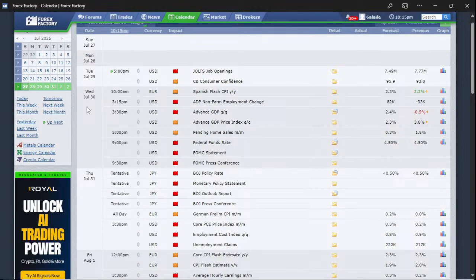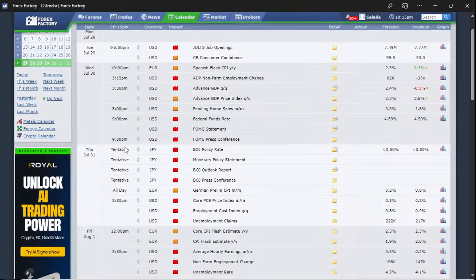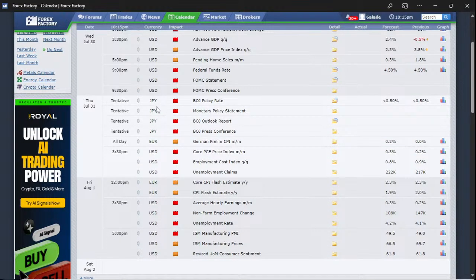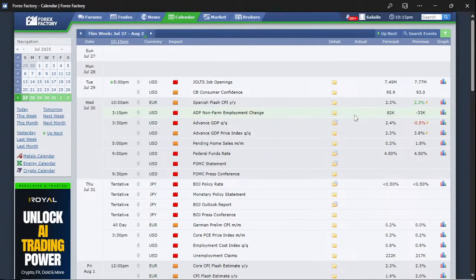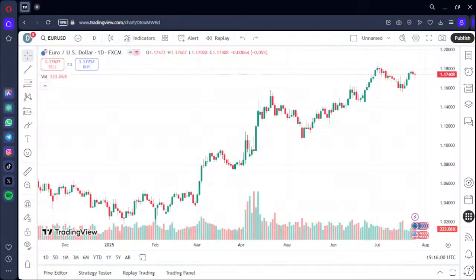And let's look at the news ahead. Monday, there's nothing. Tuesday, we've got... Okay, so this is East Africa time, so don't get confused. 5 p.m. is New York session, 3 p.m. New York session: ADP, FOMC. This is Bank of Japan. That's gonna affect the JPY pairs, PCE, and then NFP on Friday. Oh, so it's NFP week. Trade with caution, specifically during the news release hours. But otherwise, you probably will be good to go.